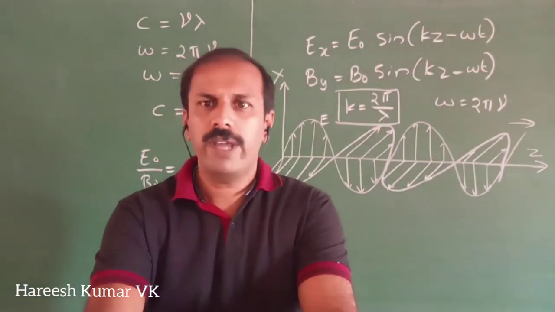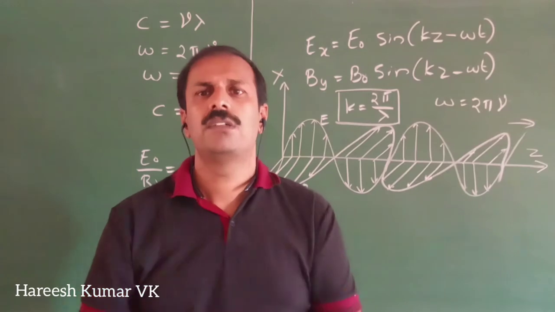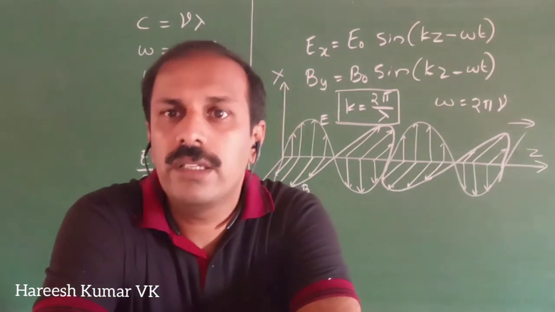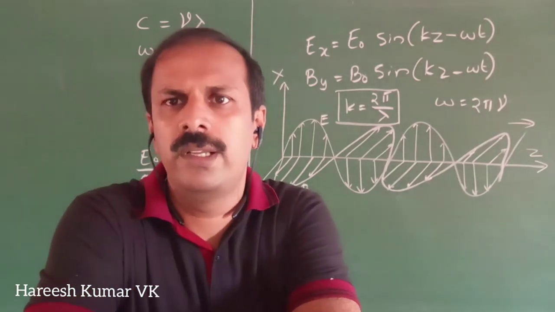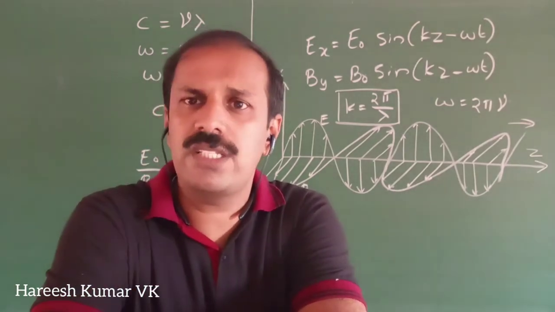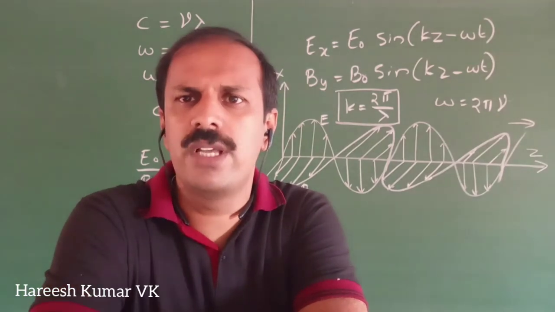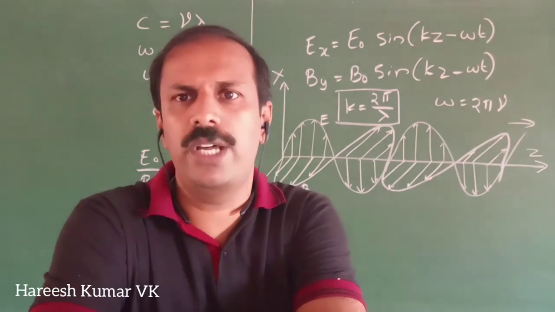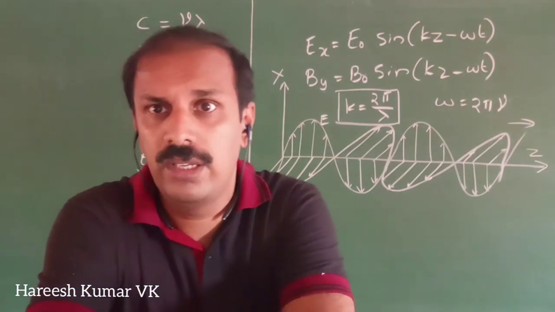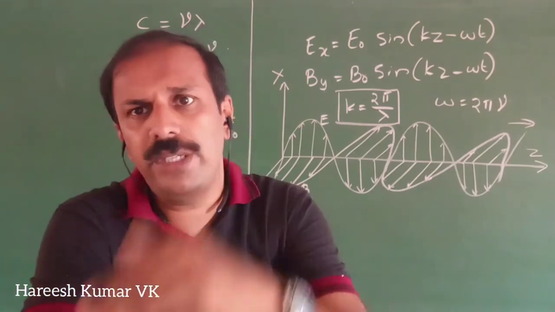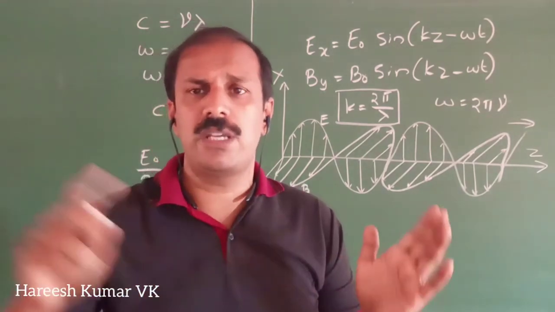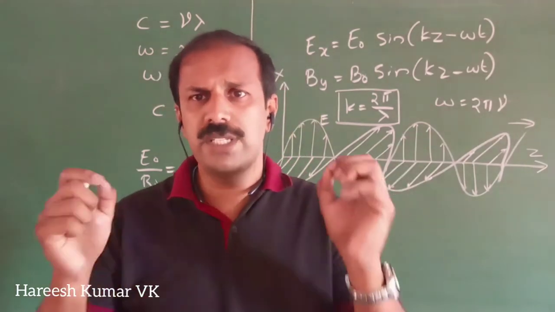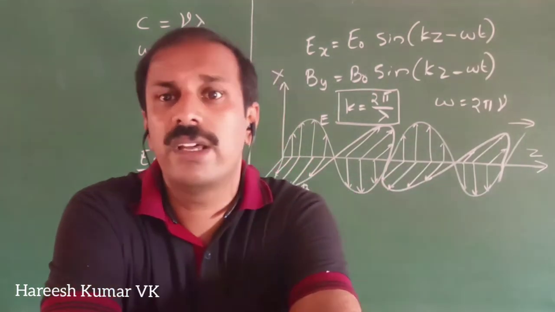Now one more thing: when light or an electromagnetic wave is falling on a surface, it is carrying some momentum. So that is also very important. Generally we say these electromagnetic waves do not have any mass, but there is a momentum, which we studied when we studied about the photon. So that momentum is there. Due to that momentum, some pressure also will be there. When something is coming and falling somewhere and applying some momentum, it can create some pressure. That is called radiation pressure.